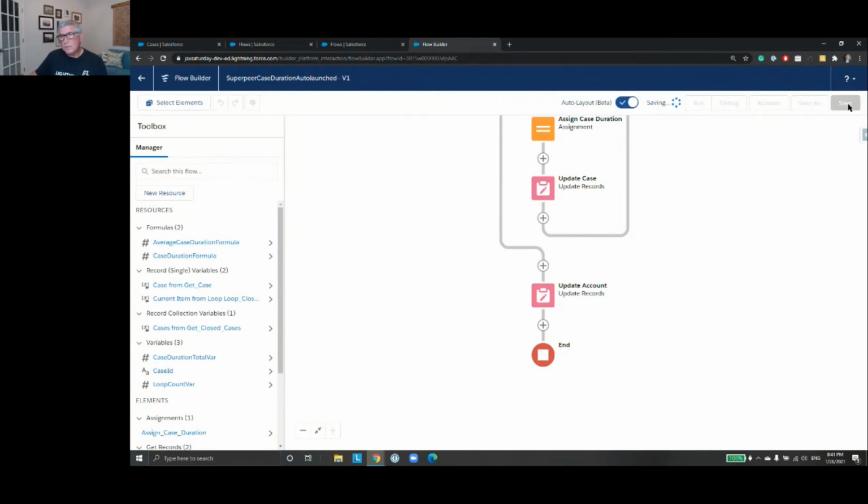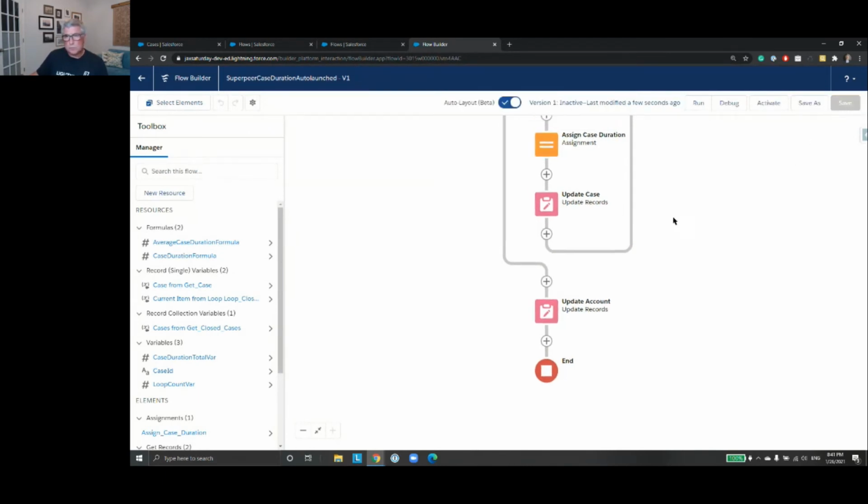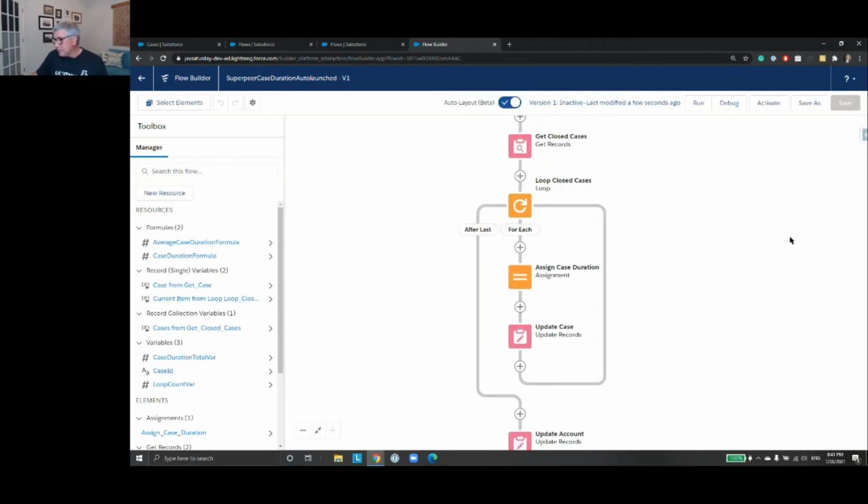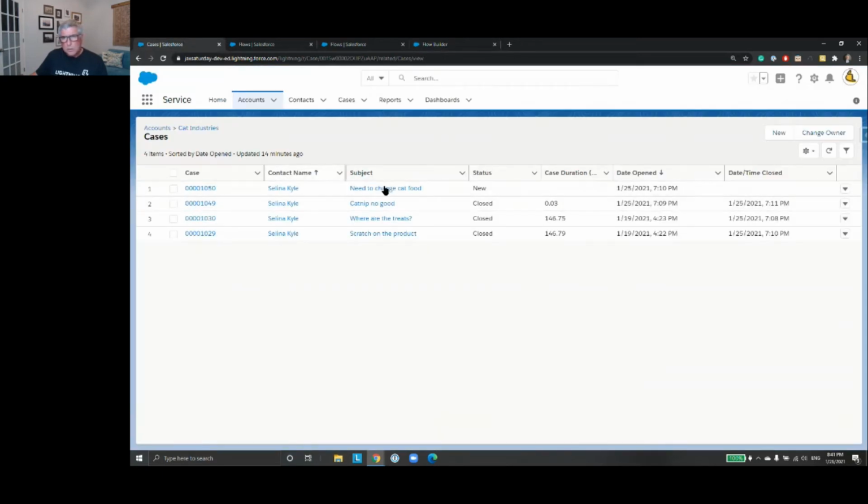So let's save this one. Hopefully we got this right. Let's test it. These numbers are already updated here. I've run this on this record before.